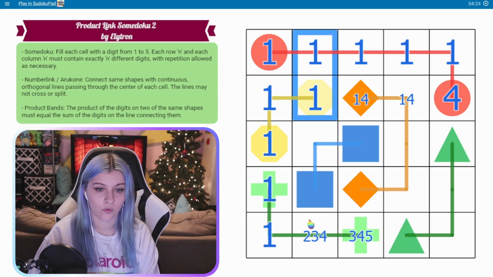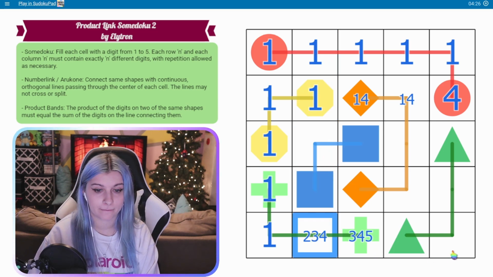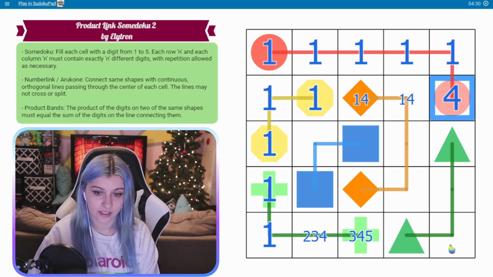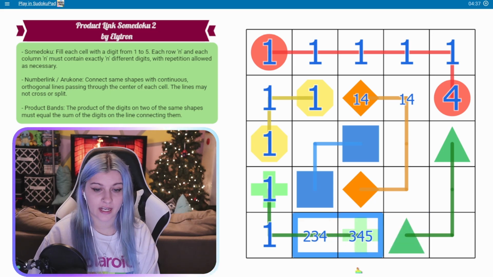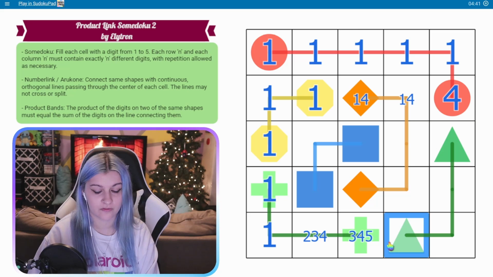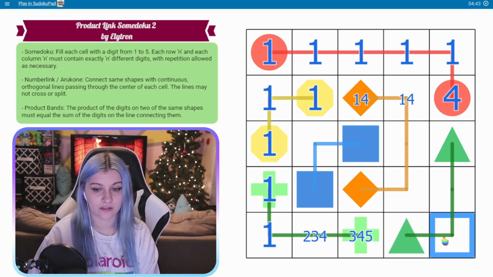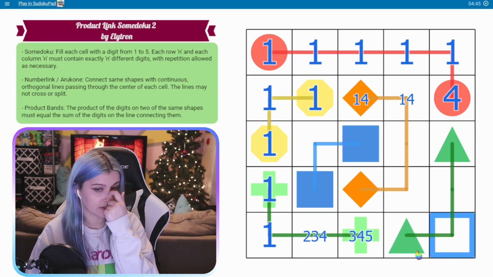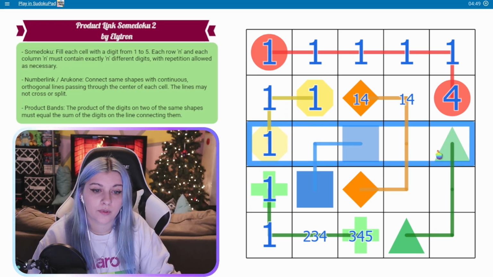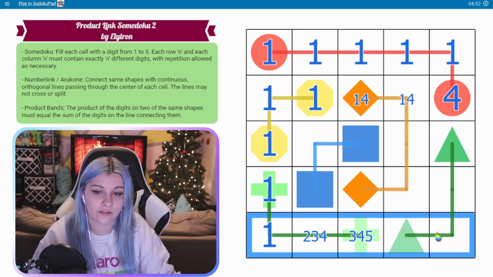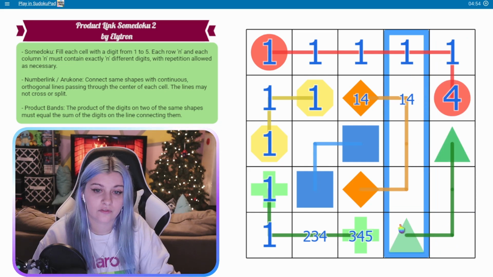These are either 1 or this. I do need a 4 to go somewhere down here, and it can't go here or here. What if this is a 4? Is there a digit I have to use here? 2, 3, 3, 4, 4, 5. There's not a digit I have to use. This could be 4, and then this could be 2, 3, and then this could be a 5. As of right now, that's fine. 3 different digits, 4 different digits, 5 different digits, 5 different digits, 4 different digits.